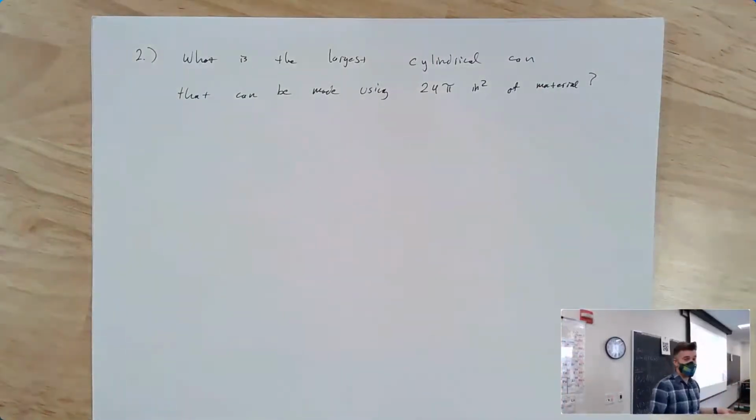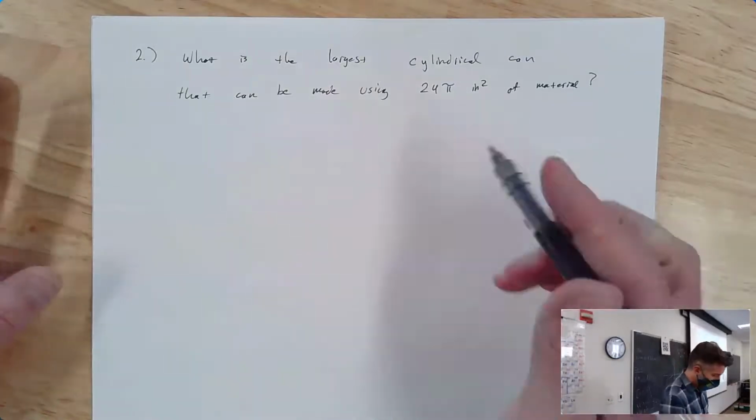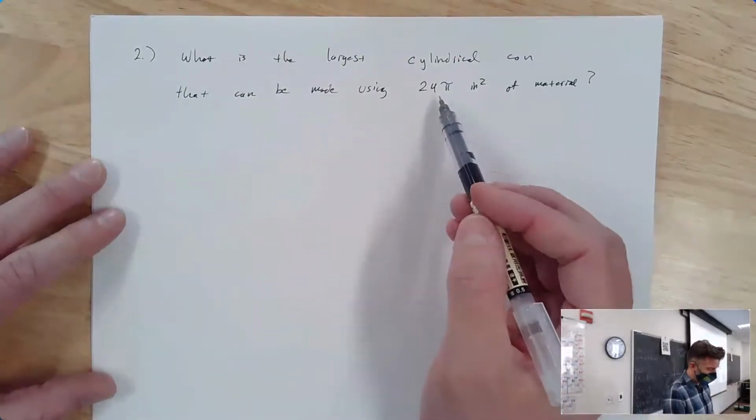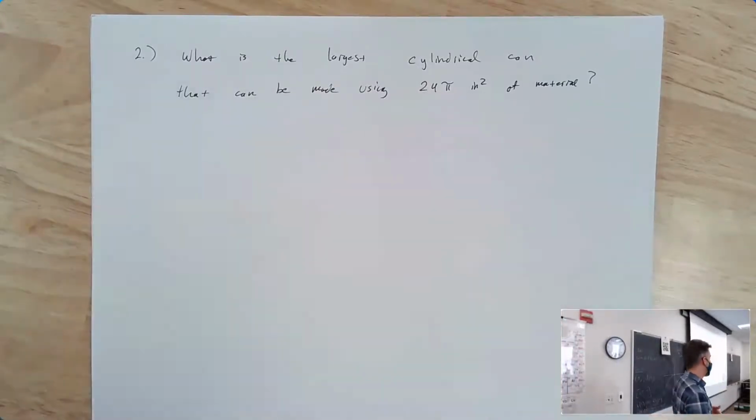So if you're talking about a three-dimensional shape, and they say they want it to be as large as possible, they mean they want it to contain as much volume as possible. Typically when we talk about something being large or small, we mean large in its largest dimension. If I said, what's the biggest the square can be, I would mean, what's the square that has the most area? If I'm saying what's the biggest the cylinder can be, I mean, what's the cylinder with the most volume? And when they talk about using some amount of material, that almost always means that's the surface area.